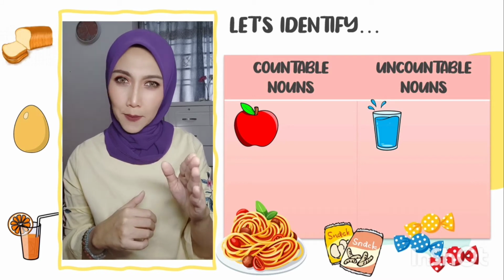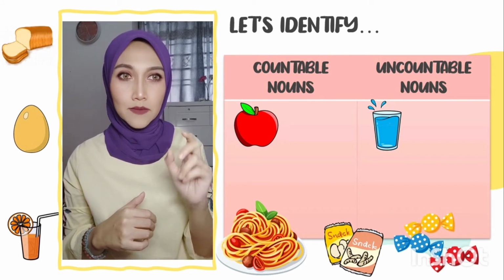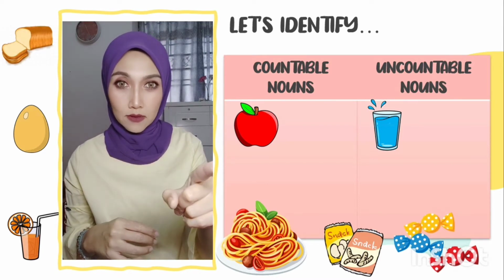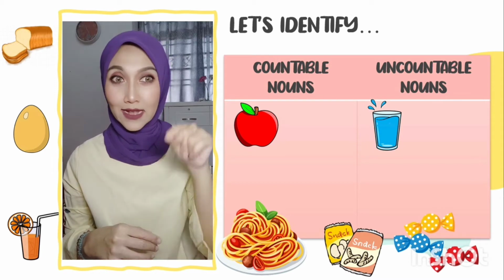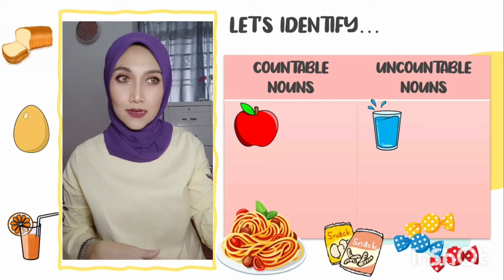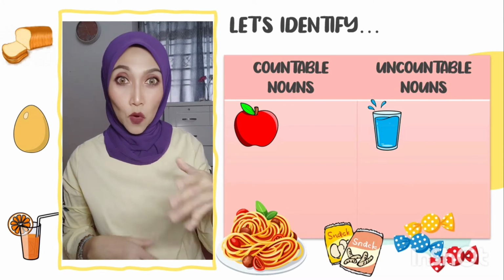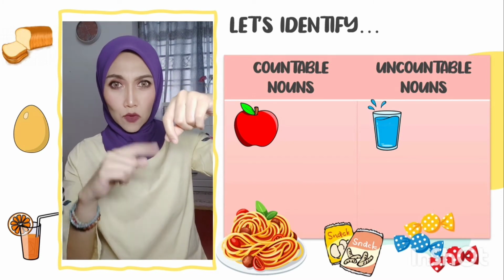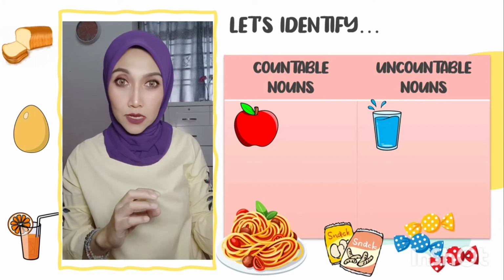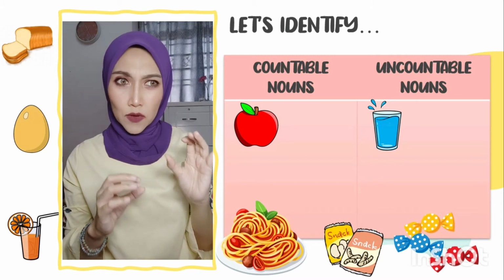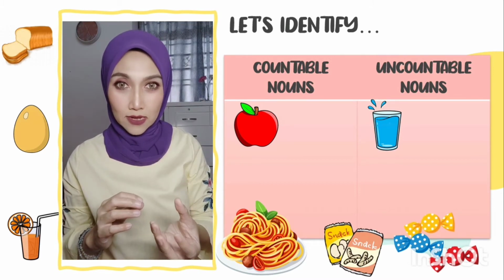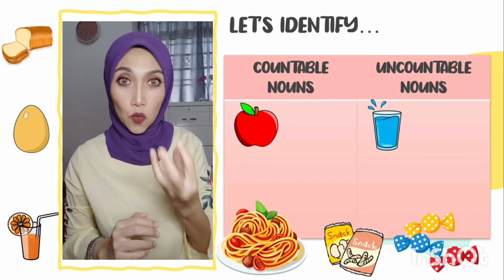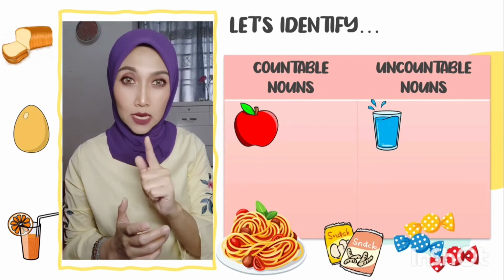First, can you see apple there? Very nice red apple. Can you count apple? Yes, of course, I can see there's one apple. An apple. There, one only. You can count one. Uncountable nouns. Do you see? Water. Can you count water? You can't count water. When you pour water, can you count the water? No. So, it's an uncountable noun. But it can be counted if you use a glass of water. If it's a glass of water, then we count the glass of water. But we can't count the water. Please be clear on that.